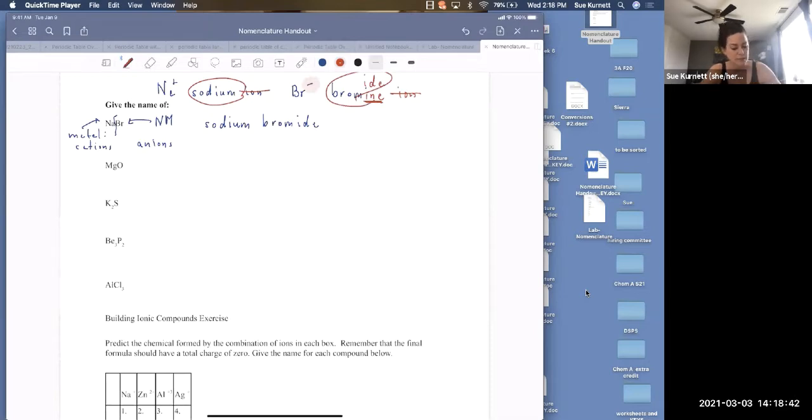For the next one, we have magnesium and oxygen. And the first thing I say is, is this an element or a compound? It's a compound. How do I know? More than one capital, no charge showing. Is it ionic or covalent? It's ionic because it begins with a metal. What metal is that? It's magnesium. And the anion is oxygen, but anions where the element gained electrons are ides. It's oxide.